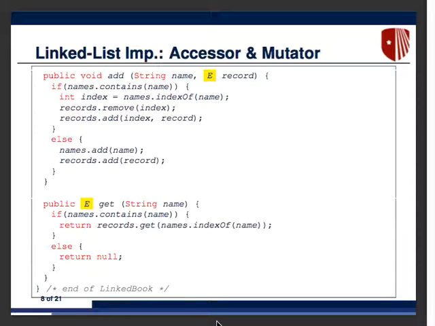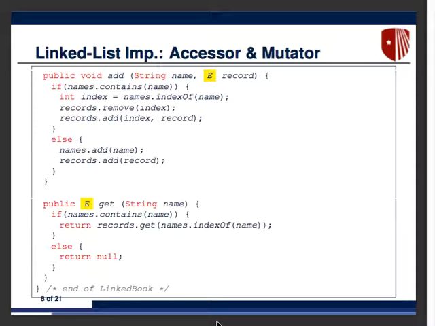Now under array book, we actually have two arrays: a string array and also an E array. In the linked book, we have a linked list of string and also a linked list of E. So just different attributes there. And both of them are going to support the same methods by using different data structures. That's what you would do as well for assignment 4. Okay, that's a big picture.